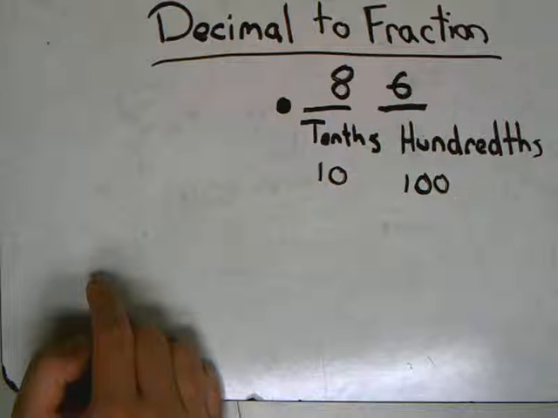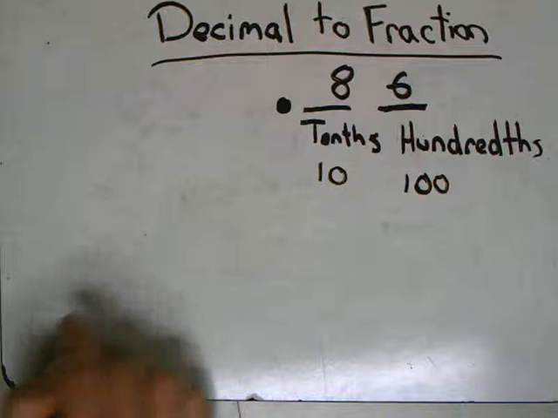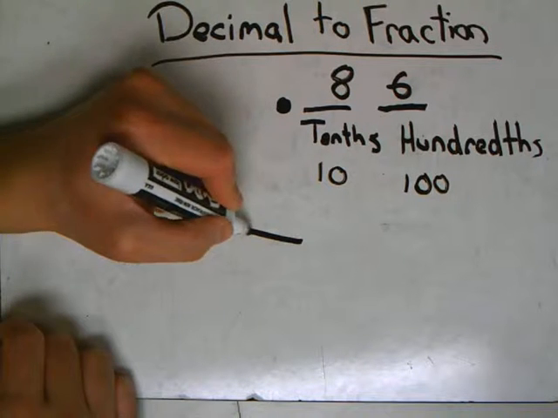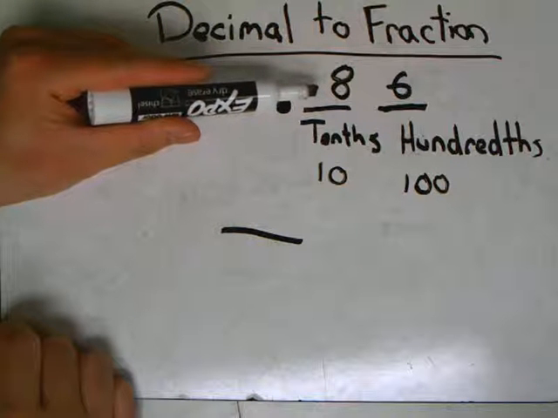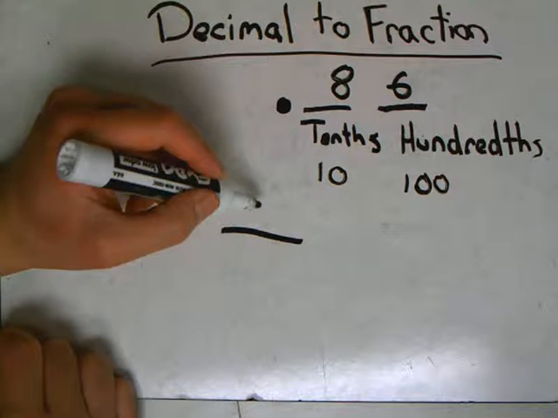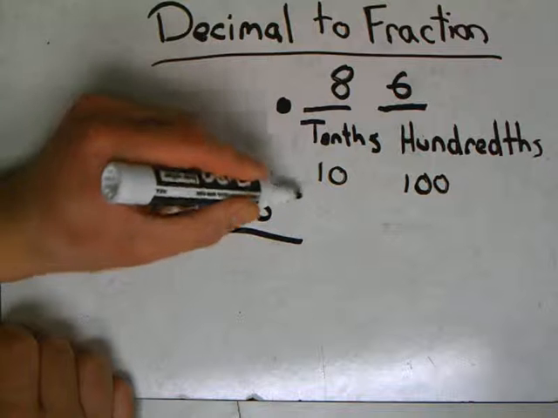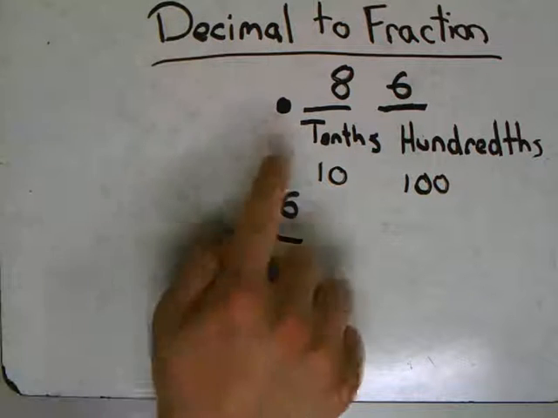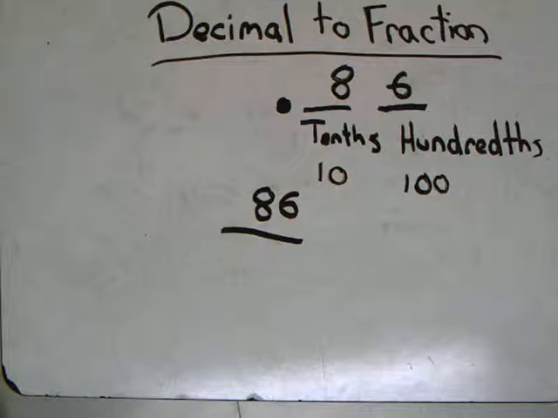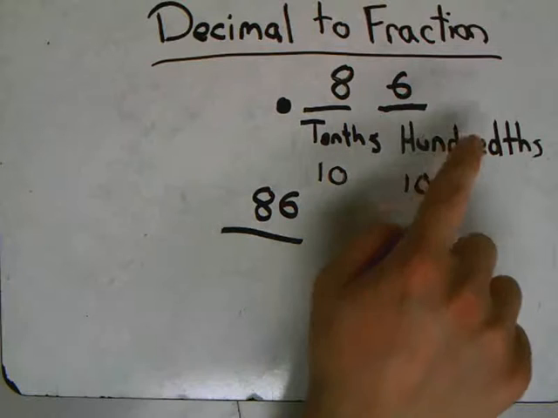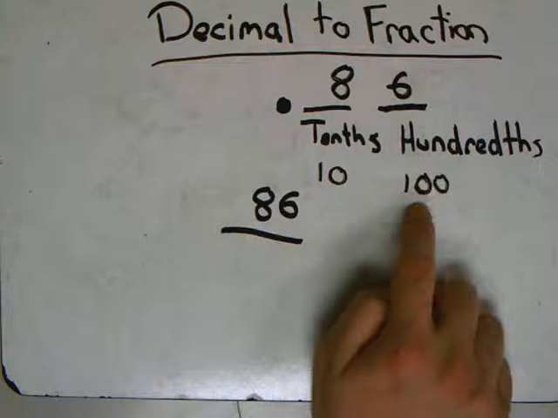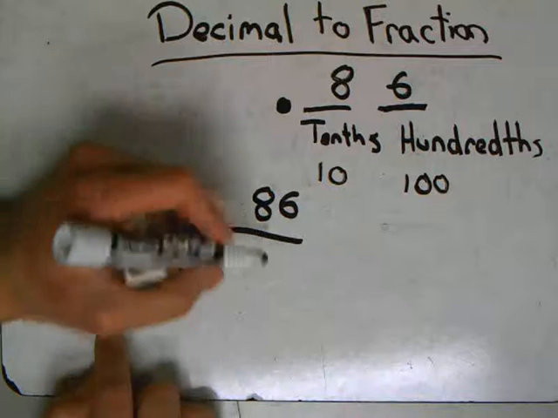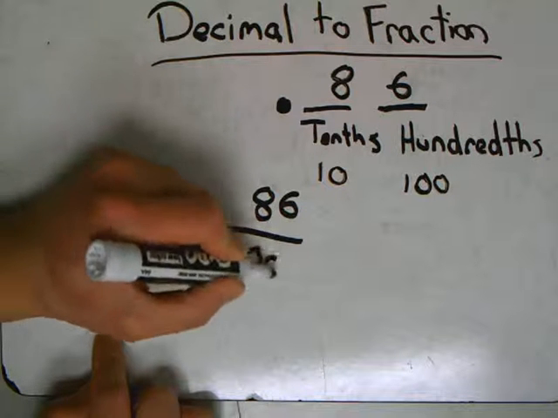What I can also do is look at this number, and I can turn it into a fraction like this. First of all, go ahead and draw your fraction line. And the number that you have up here is going to be your new numerator. So I could go ahead and write 86 because I know that's going to be my numerator. Now, you also want to look at the decimal that you have, and you want to see how far it goes to the right. We know that it goes all the way over to the place value to the hundredths. We write a hundredths like this, so we know that 100 is going to be our new denominator.